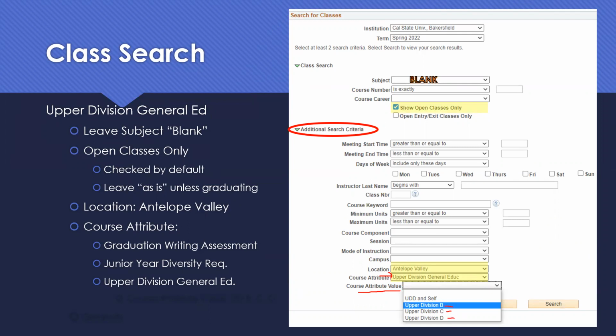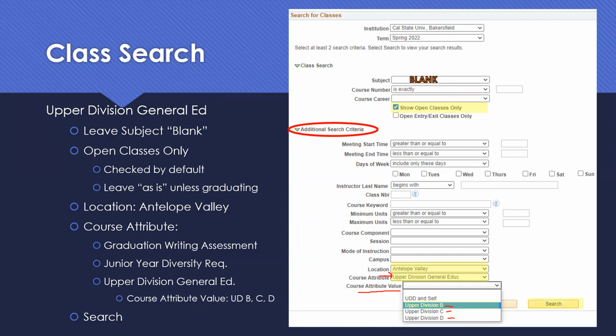Now, remember, this is a class search. This doesn't know which one you need to graduate. It's just telling you which of these you want to see. So just because it lists a B, C, and D section doesn't mean you need B, C, and D. Depending on your major, some of you don't need C, some of you don't need D, some of you don't need B. So look at your advising paperwork to see which ones you need and then do the searches for them. Okay.